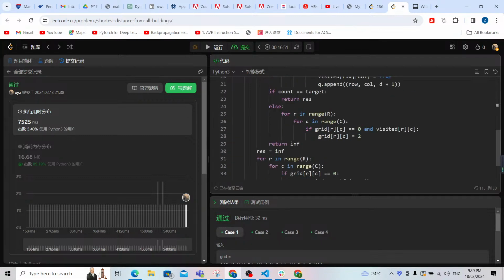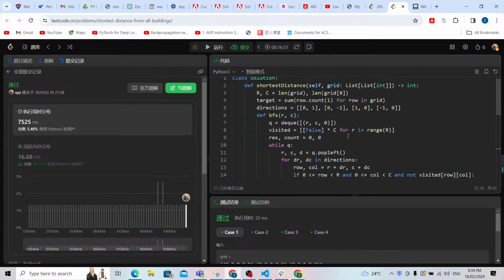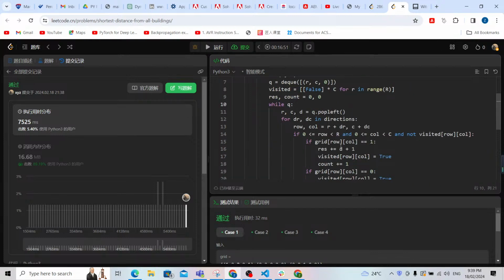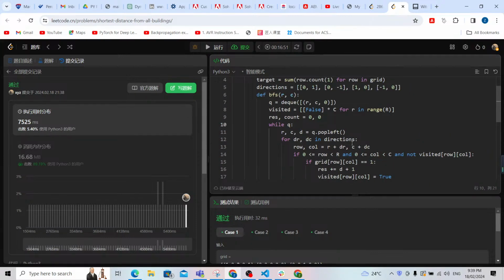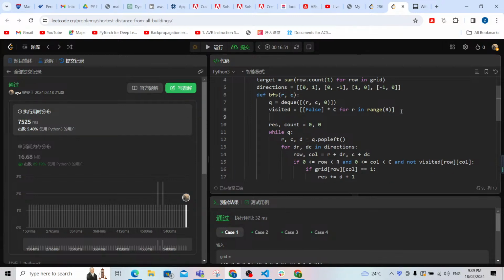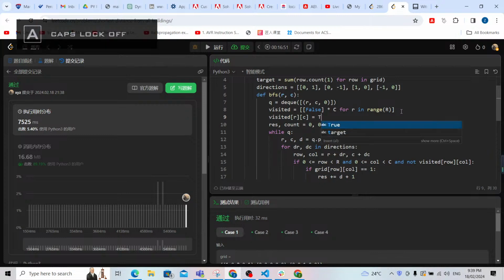Yeah. So this is one optimization from the else part, and another optimization is about this visited matrix. So we're gonna use the matrix. Let me check here. If we make the code totally correct, normally for this visited matrix, we're gonna set the visited matrix R and C to true.